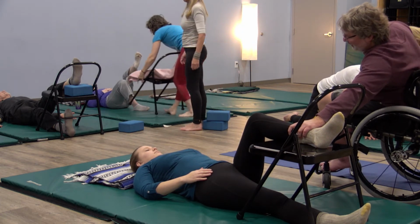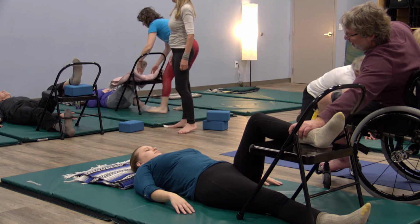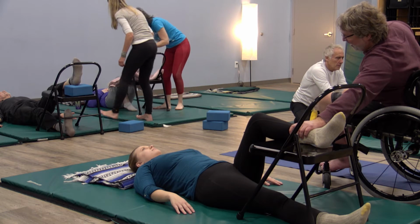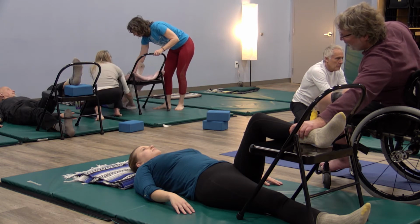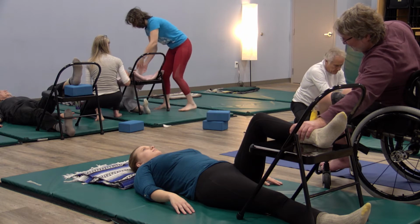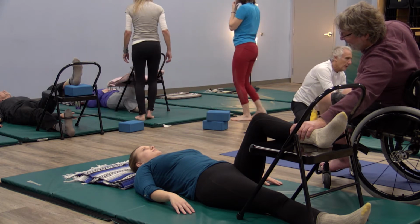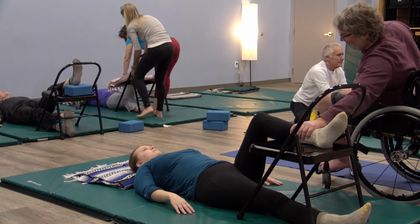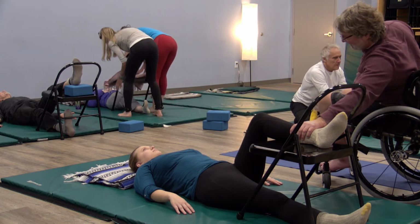Lengthen from your inner groin up through your inner knee and extend the top of your head away as you hit down through the down leg. Can you see all those instructions? Can you see how they go together? So you've got to make the floor without the floor. Does that make sense? Yeah.